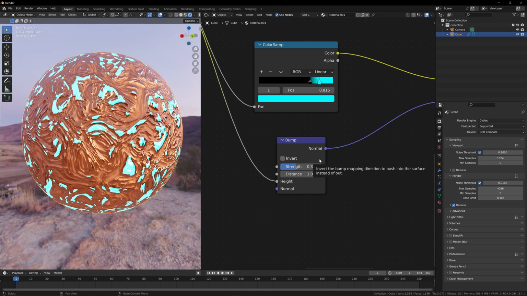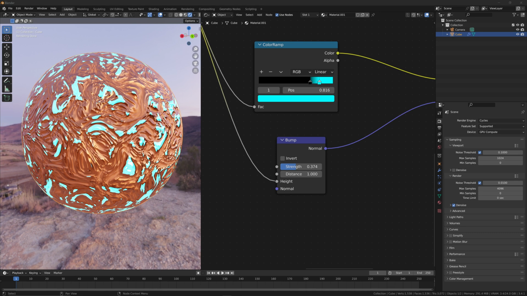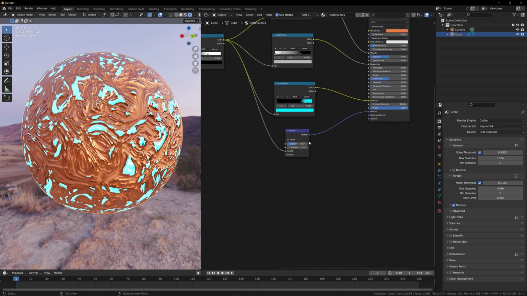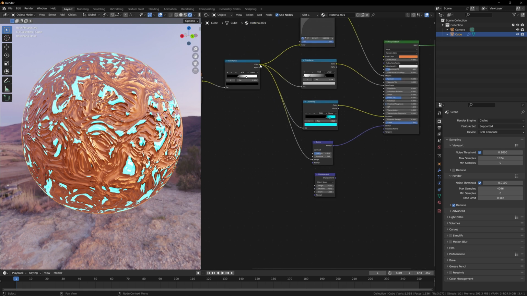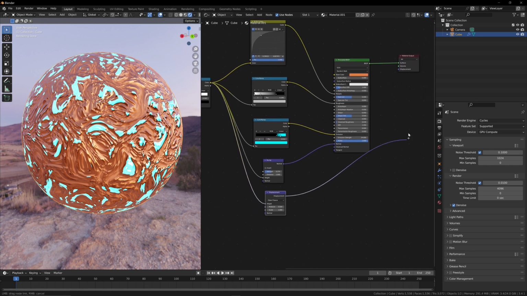If we do actually want to offset this geometry and change the shape of this, we can do, but we need to work with a displacement node for that. So to work with displacement, we're going to use the same input as the bump node, but we need to add in a displacement node. So I'll press Shift and A on the keyboard, search for displacement, find the displacement node, and take this output again from our first color ramp, drop this in to the height of our displacement node, and then connect this displacement up here with our displacement option in the material output.